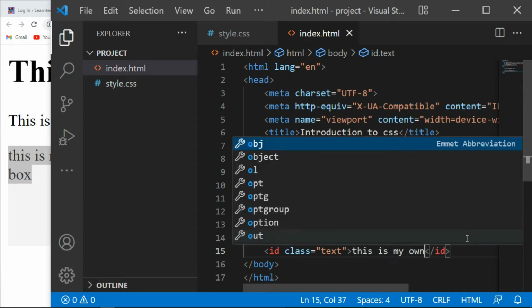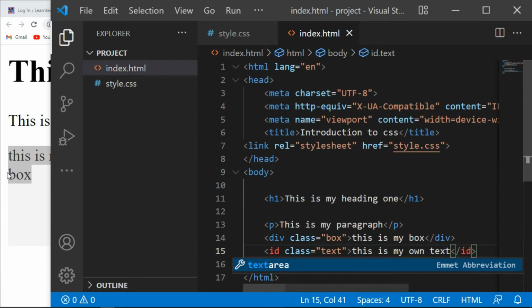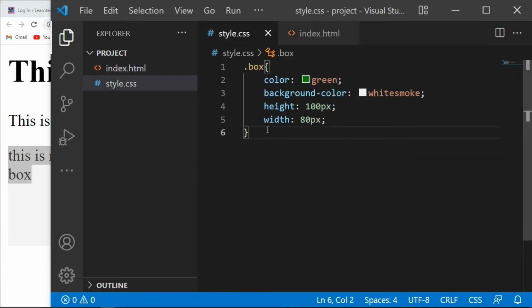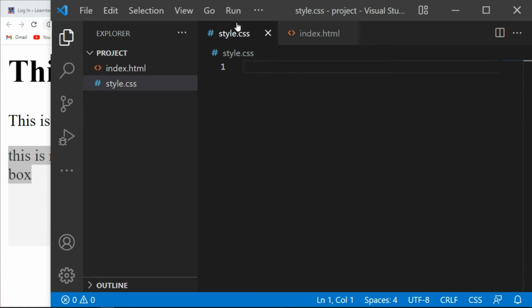Then this is my own test. You come back here to your style. To style your ID, you will use a hash before, then you call it test. Then you can style it.